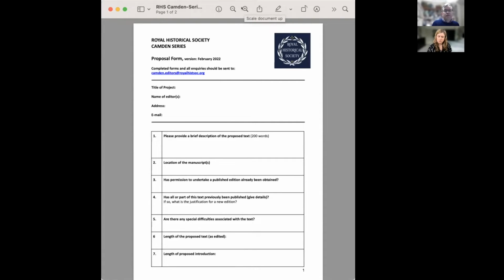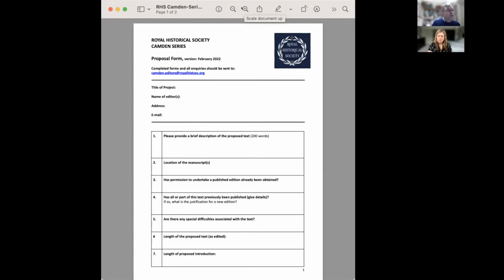So we would like a title for the project, as informative as possible, but you can be lively and interesting in considering titles. We will work with you on titles as well, so it's not written in stone forever, but something fairly expressive of what the edition is about. We're addressing you as potential solitary, but also, of course, collective editors. So we have published editions where a number of editors have been responsible for it. Again, that's something that might be attractive to you, bringing together different skill sets on a particular volume.